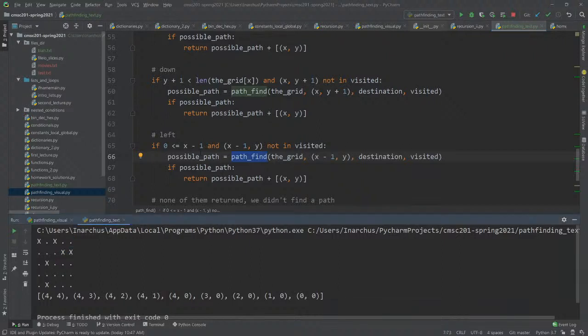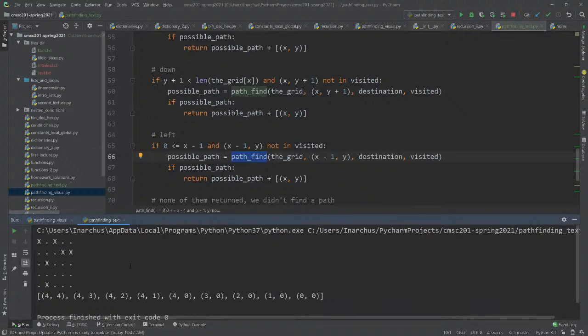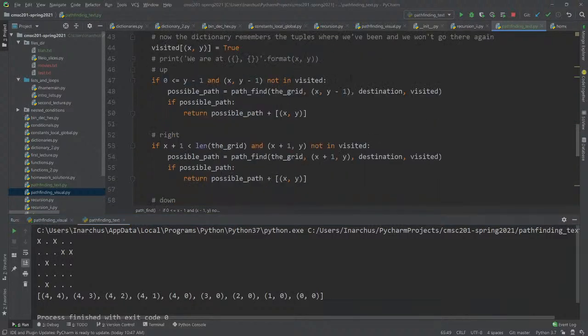Anyway, so the point is that you start at 0, 0, then you go 1, 0, 2, 0, 3, 0, 4, 0, and then you start heading down, 4, 1, 4, 2, 4, 3, 4, 4. So there we are. The problem is that it actually hits a lot of the forbidden spaces, so the last thing we have to do is make sure that the square isn't forbidden before we go there.